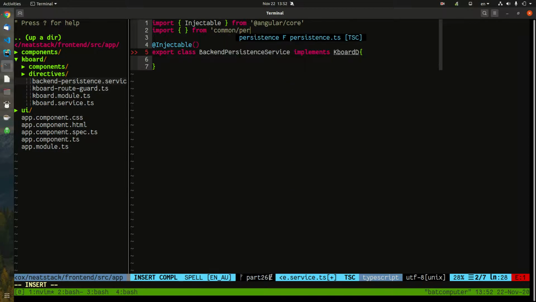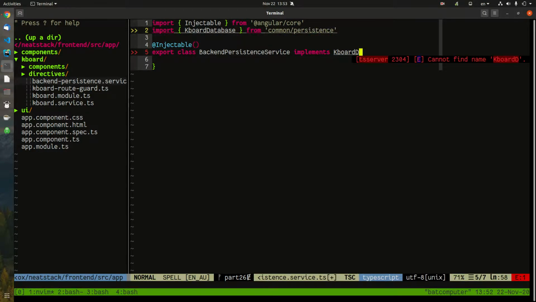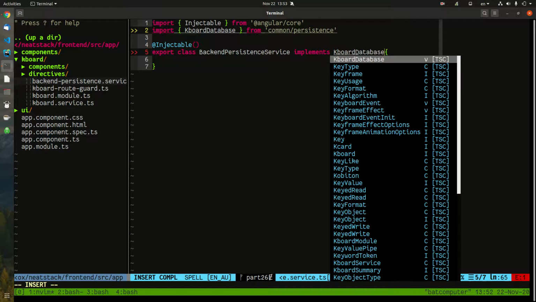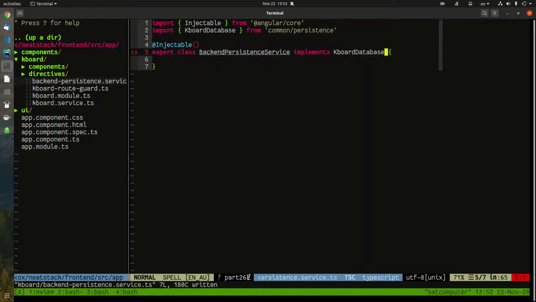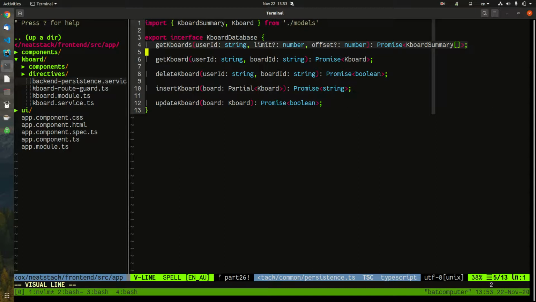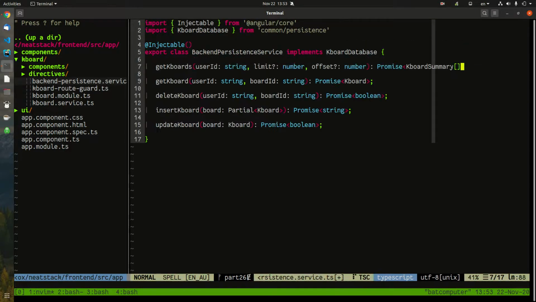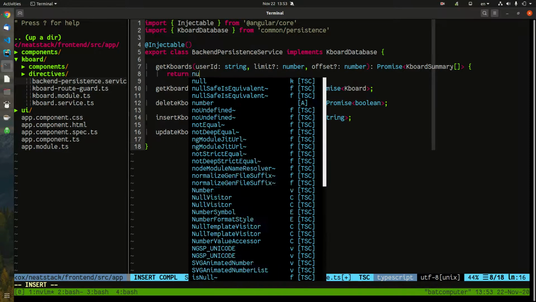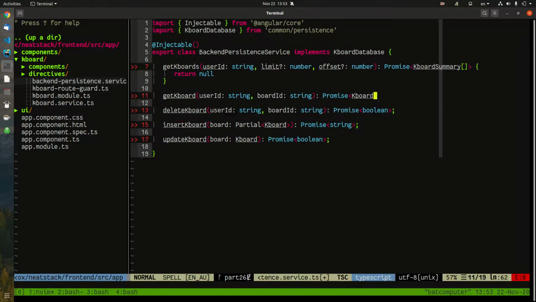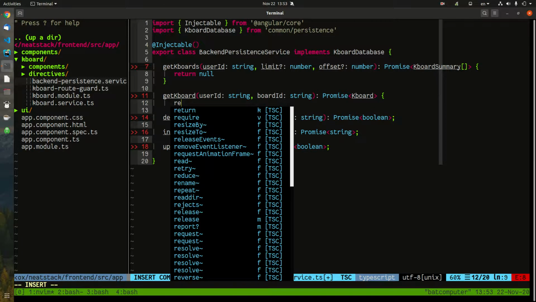So common persistence. So implement the kboard database. Okay, and we'll just implement a few methods that are in there. Like so, and then we just fill all this up first, so that the compiler doesn't complain.